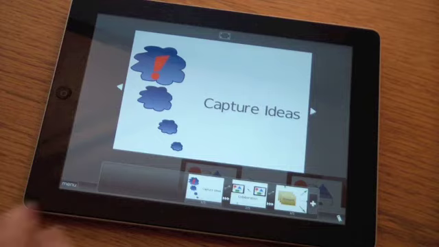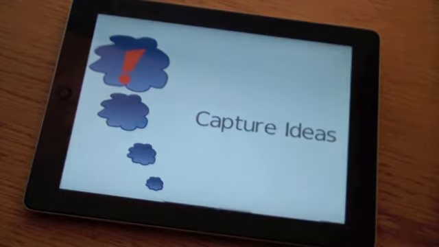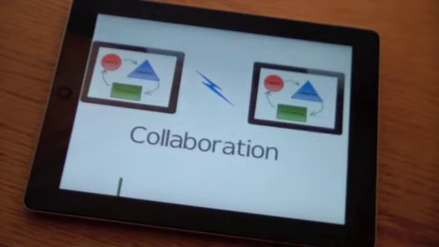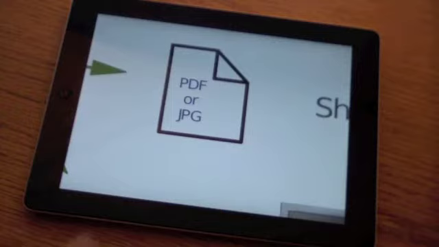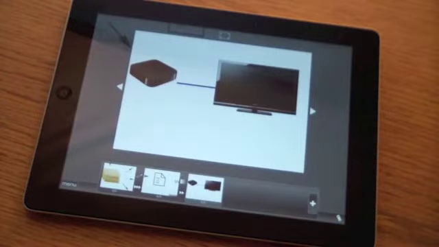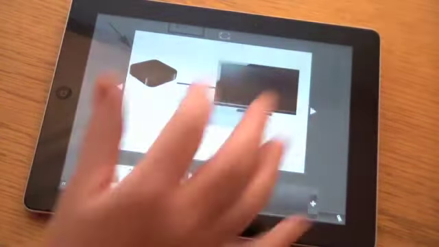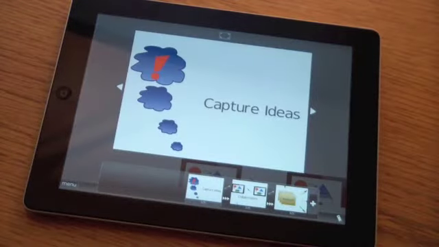But if you want to present on your iPad, all you need to do is press the full screen button, and now we can actually move through our presentation that we've created very quickly using the shared paper presentation tools. To exit, we either get to the end of the presentation or we just have a long tap to exit.